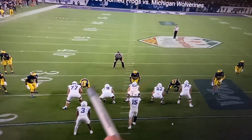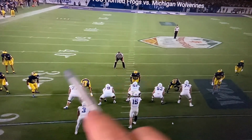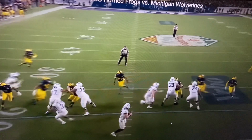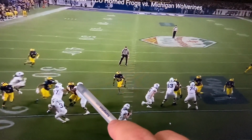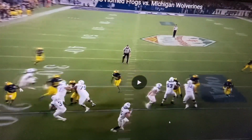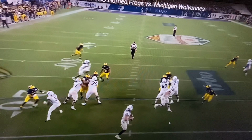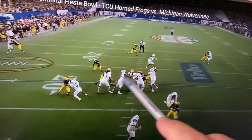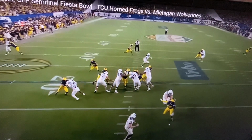Really nice pickup here on the left side between the left tackle and left guard. Watch him try to run the pick here, and he's going to loop back inside. Gets in between both of them, right? Trying to split the two of them, hold him inside, have him go inside, but watch him just, nice job getting some depth there, and then him getting back. And now they've formed that nice pocket to prevent that interior pressure from getting there.